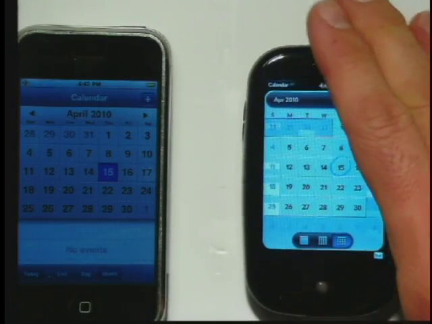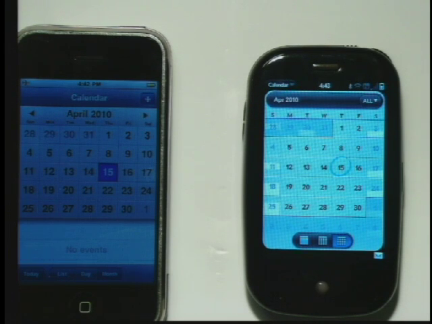And they're kind of similarly integrated or similarly displayed. But one thing we did is we looked at it and we said, well, when you're looking at the month calendar, you kind of want to know what's coming up at the end of the month. That's as important as knowing what's going on during the course of the month. So we tried to give you a peek into the rest of your previous month and the rest of the months that are coming below. iPhone, they just show you the current month, and that's it.